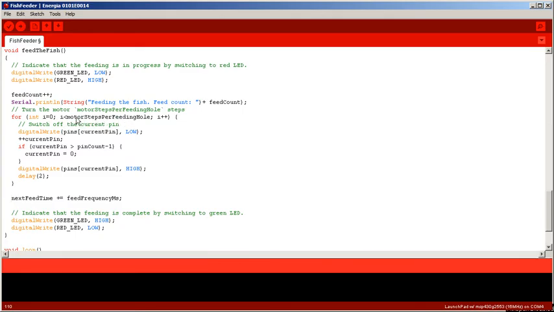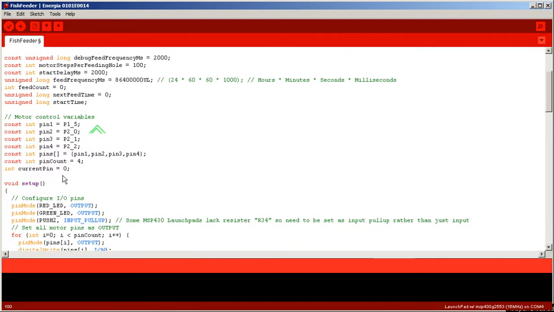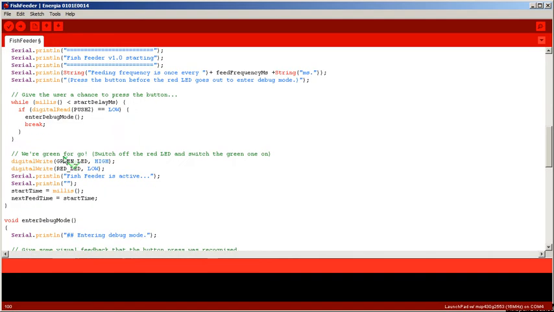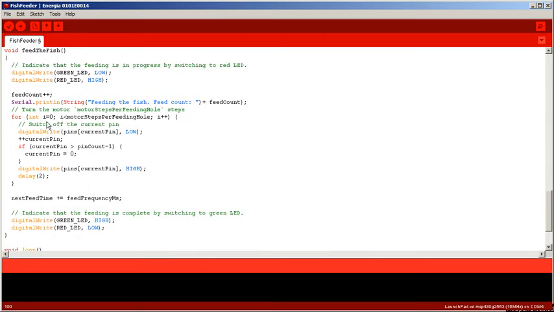What we do is we determine how many steps the motor needs to take for each feeding hole. In other words, when we're turning the motor, how much do we need to turn that motor, or how many steps do we need to make? And for each step, we then iterate through the pins. So here you see digital write, the current pin, whichever the current pin is. Now remember, up here at the start, we made current pin number 0, which meant this one here. So pin 1.5 will go high. Let me get back down to the program. Pin 1.5 is set to low, so they're all low.